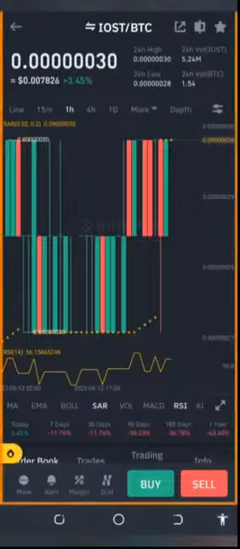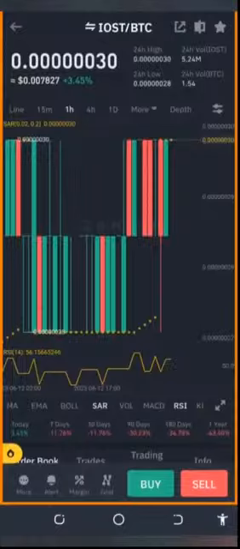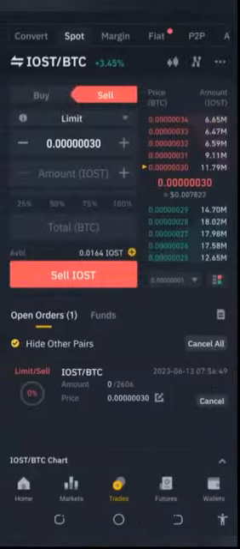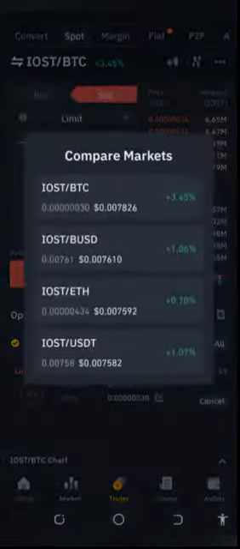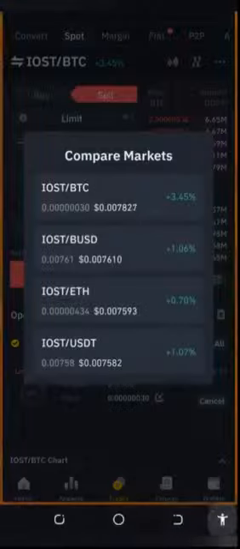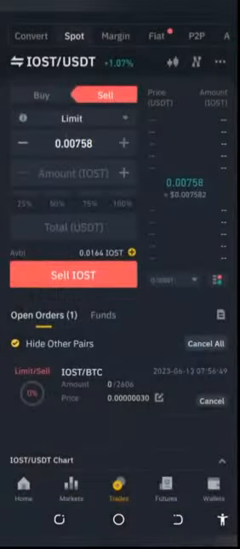But just taking a good look at the parabolic SAR, I can see it has lifted up. It's going on up. So I'm expecting this to go up. But that's only a speculation, okay? So, if this doesn't work out, what is our way out? We've got an opportunity to try and sell this to USDT. If USDT appreciates, currently see the price, it's about 1.7% above. So it's possible that we can get this done.